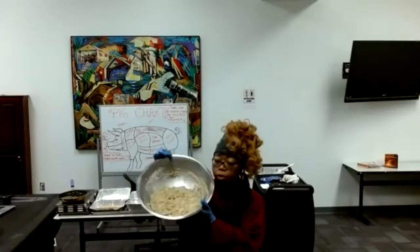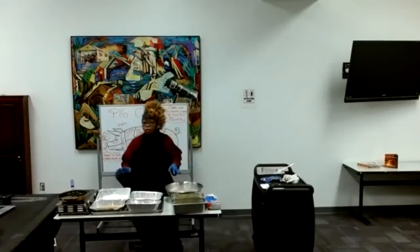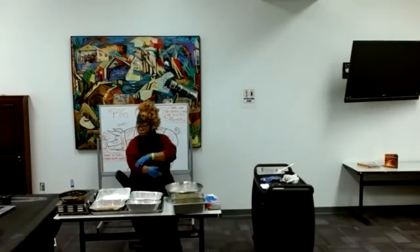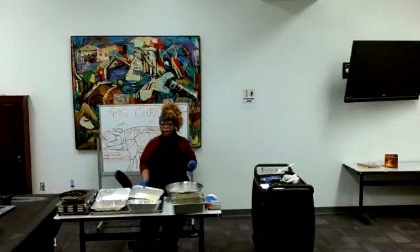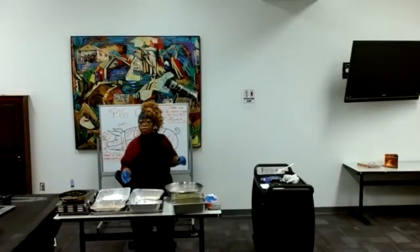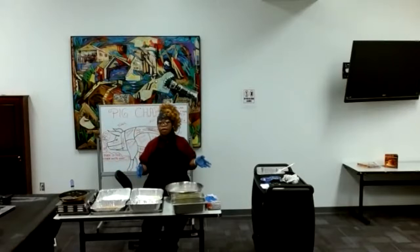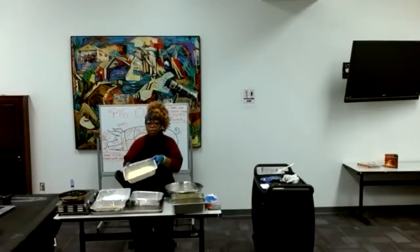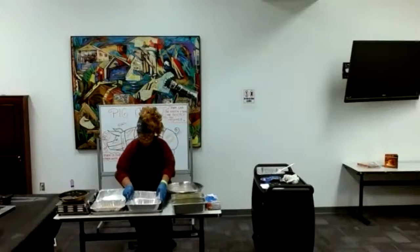You're going to need your grease — this is soy oil — your bread crumbs, flour, and some eggs. Did you drain your salmon or use the juice? No, not for this recipe. I didn't drain anything. If you choose to, you can, but I wanted to get all the flavors — the bones, the juice, everything. I also have some Zatarain's breading, which is going to be for our fried green tomatoes and squash.